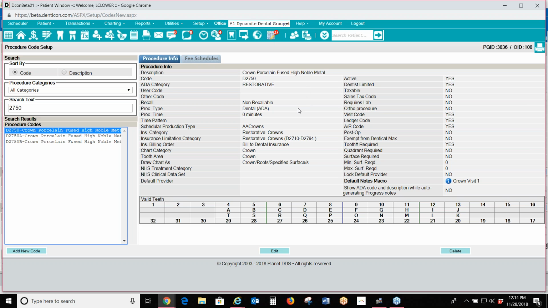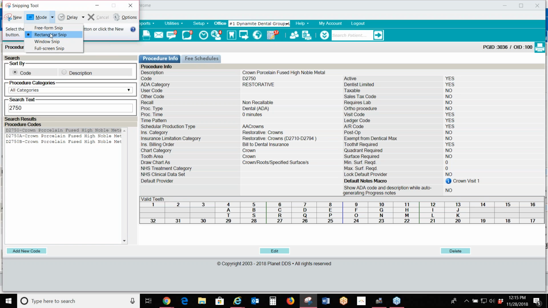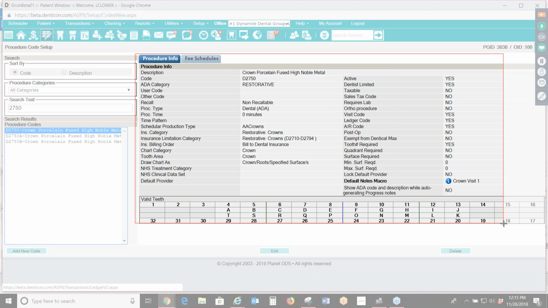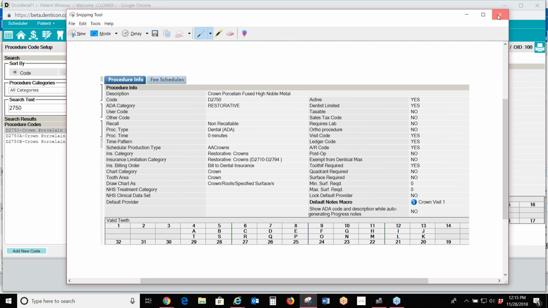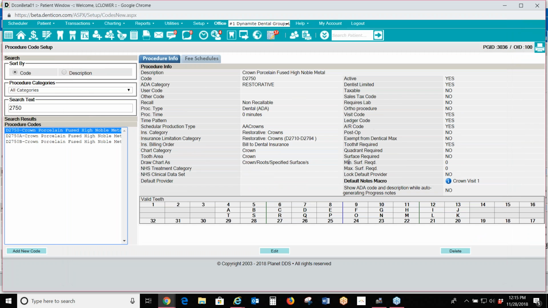Now, one thing you might want to do to make it a little bit easier for you when you're going through the setup process, instead of having to enter and guess and come back and check later, you could go ahead and use your snipping tool, especially if you have Windows 10. I've added it to my desktop because I use it so much. You could just snip that right there, save it, and go back and check against this setup just to make sure you have everything entered the way you want to. So let's go ahead and add that code.